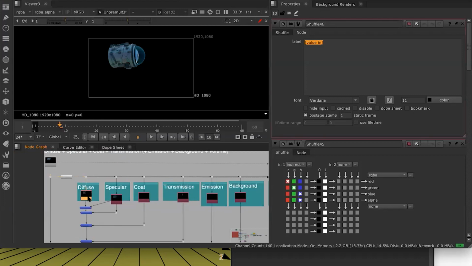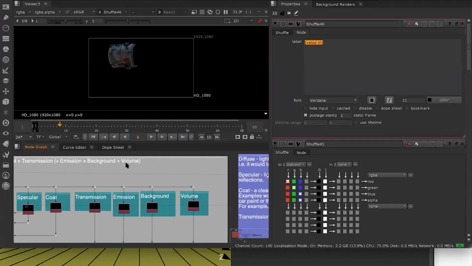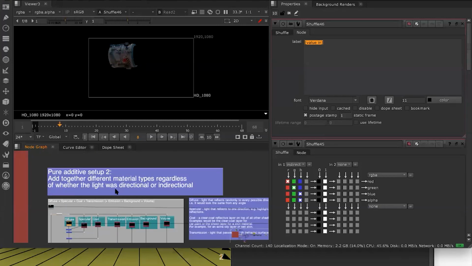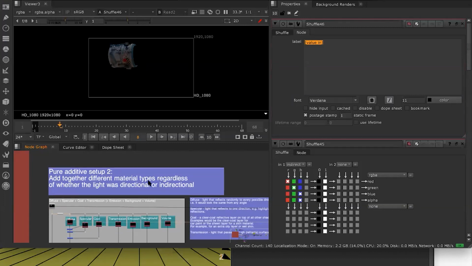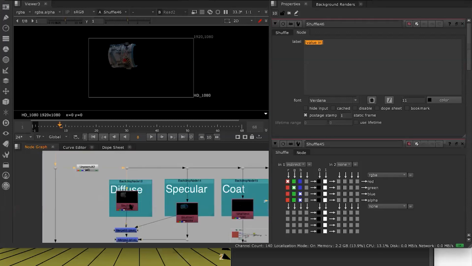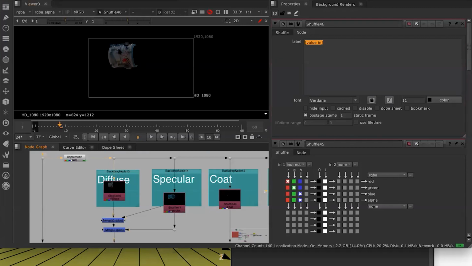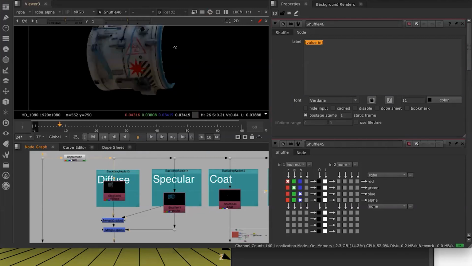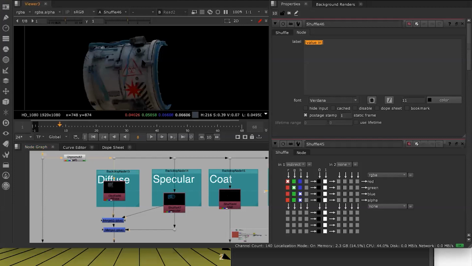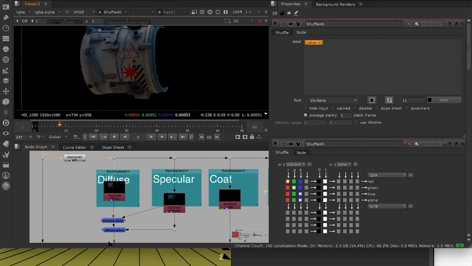So there is a rule when we are shuffling out the different material types. Diffuse is always your first layer. So you shuffle out the diffuse layer, and then you are building on top of it. As you can see, this diffuse contains color and it contains some shading. We can see that it's not just a flat color, it has shading inside, you know, the occlusion parts.